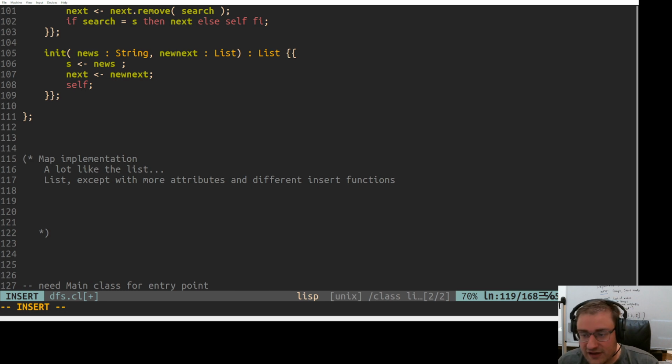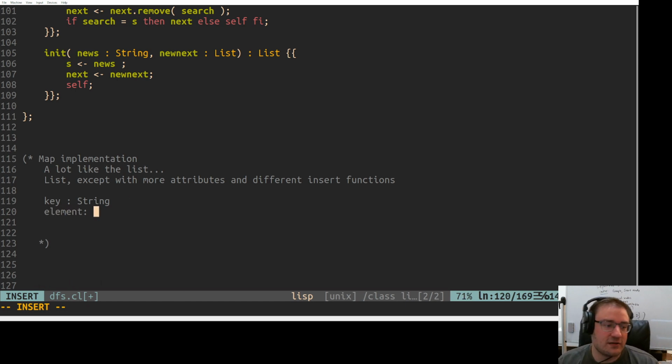We're going to have a key attribute. This will be the key, which is a string. This will be like how we're organizing the map. That's, I'm going to map the key onto something. I'm going to have something, well, we'll just call it elements, which is going to be a list. Remember, I want to map vertices, which is a string, into a list of vertices, which are the children.